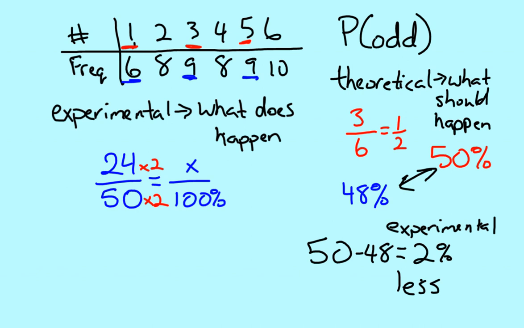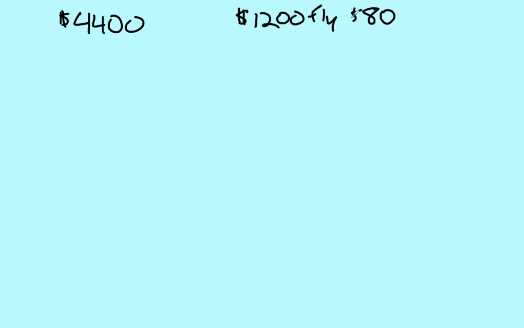Okay, moving on. Number 3, which is not number 3 on your paper, but it's okay. So it says the Stevens are going on vacation, and they saved $4,400. Then they plan to spend $1,200 of that to fly. It just says travel, but I'm going to assume they're flying. And then they spend $80 per day, you know, buying lobsters and jet skis and whatever else they're doing. And it says, write an inequality to describe this situation.